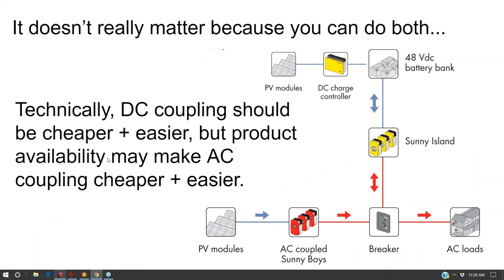And so technically, for off-grid, DC coupling should be better, but the cost between a large DC charge controller and a solar inverter are about the same. The efficiency of these solar inverters is a little bit better because they've had a lot more research and development put into them. And so I wouldn't sweat whether or not you do AC coupling or DC coupling for off-grid.